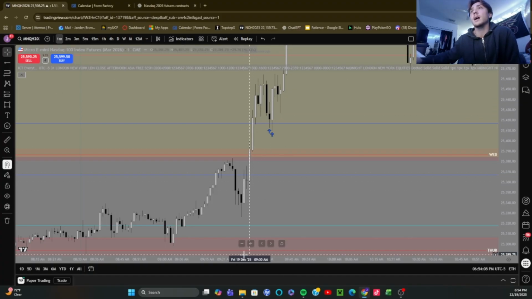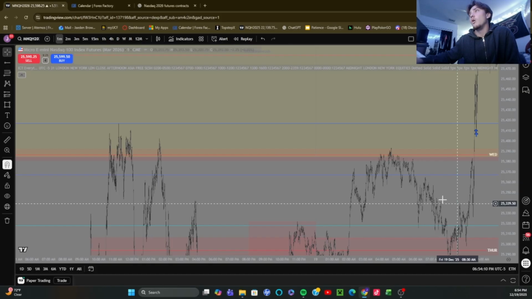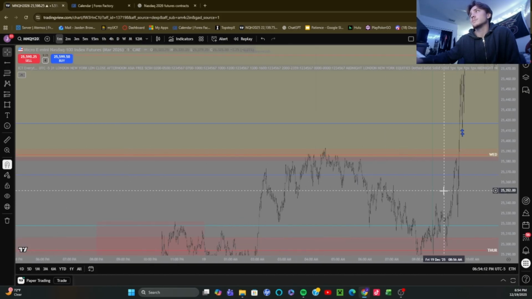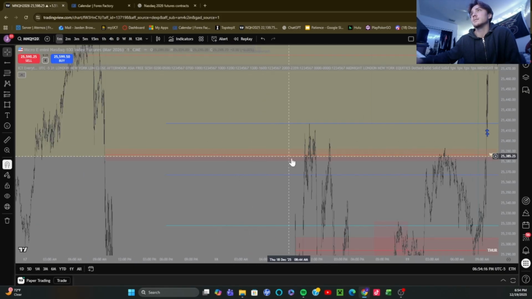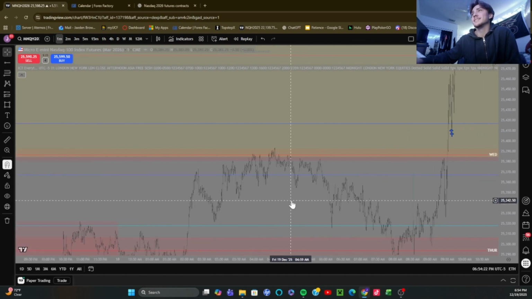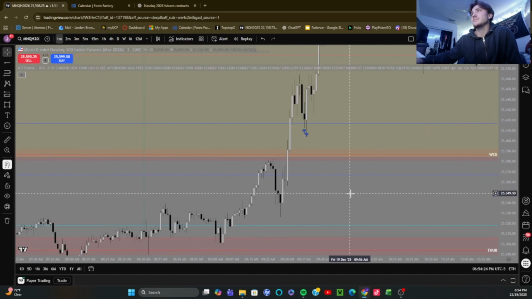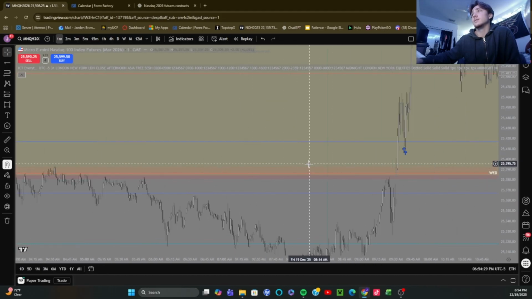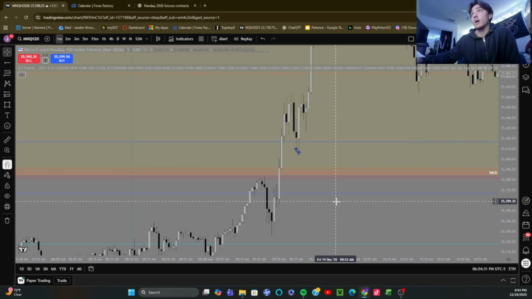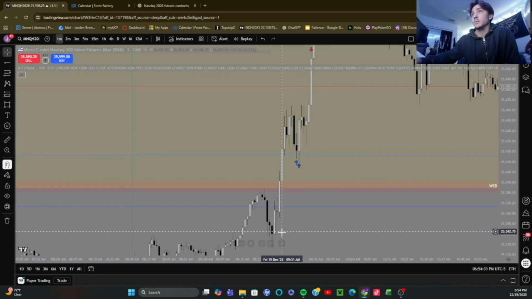We already ripped. I wanted to see all this buy side get taken out, as well as, honestly, more of these highs. I wanted to see these highs get taken out. They just look so smooth and nice. They're relative highs. But we already took that out, and then just seeing how bullish we are, I'm like, wow, okay, we're bullish. We have one, two, three, four fair value gaps.